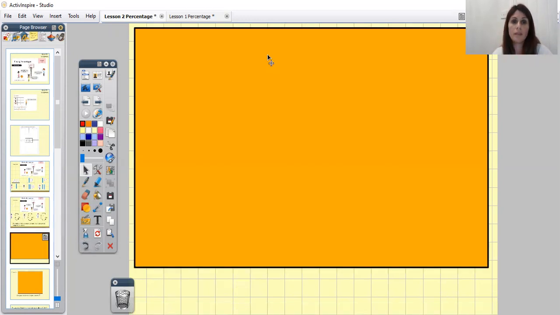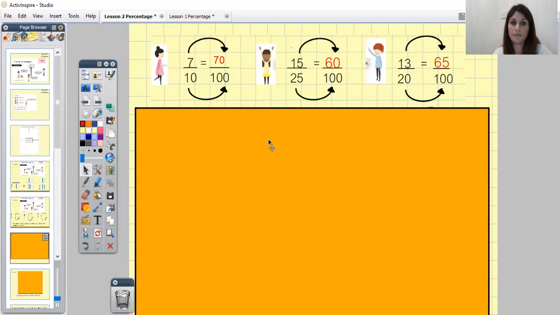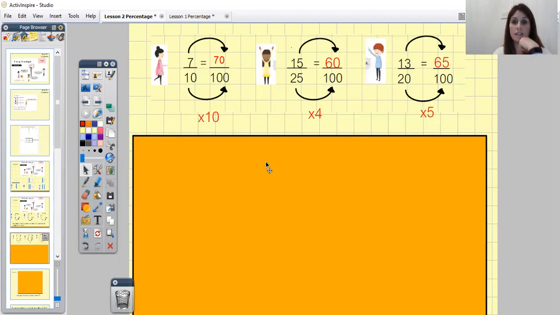Okay, let's have a look then and see what that looks like. So this is what I have done, and this is what you should have done to be able to convert. To find the equivalent of 7/10, when we've got a denominator out of 100, we need to think, what do I multiply that by to get 100? So 10 multiplied by 10 is 100. And we know that we do the same to our numerator as we've done to our denominator. So we've done the same up here. We've multiplied by 10. 7 multiplied by 10 is 70. And that's what we have done here.